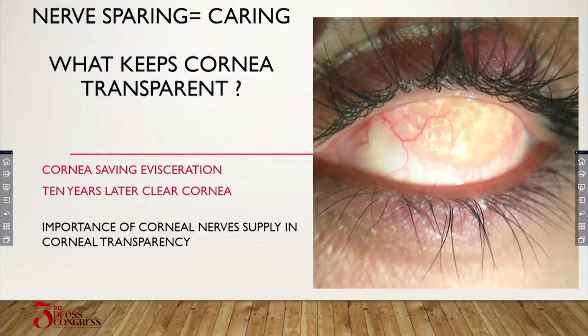And these are cases which we have, over 14, 15 years, where the cornea is still transparent without any aqueous inside, with a hydroxyapatite implant, which you can see there. There's only one area where a vessel is seen, and that's the area where I inadvertently cut the nerve. Because when we went into video audits, we saw that is where we cut the nerve. So innervation is something which is most important for corneal transparency.